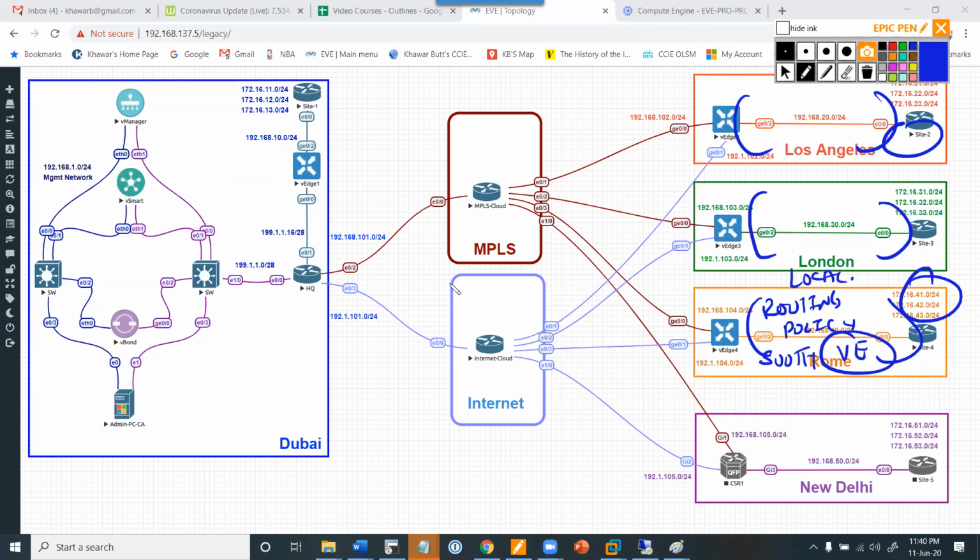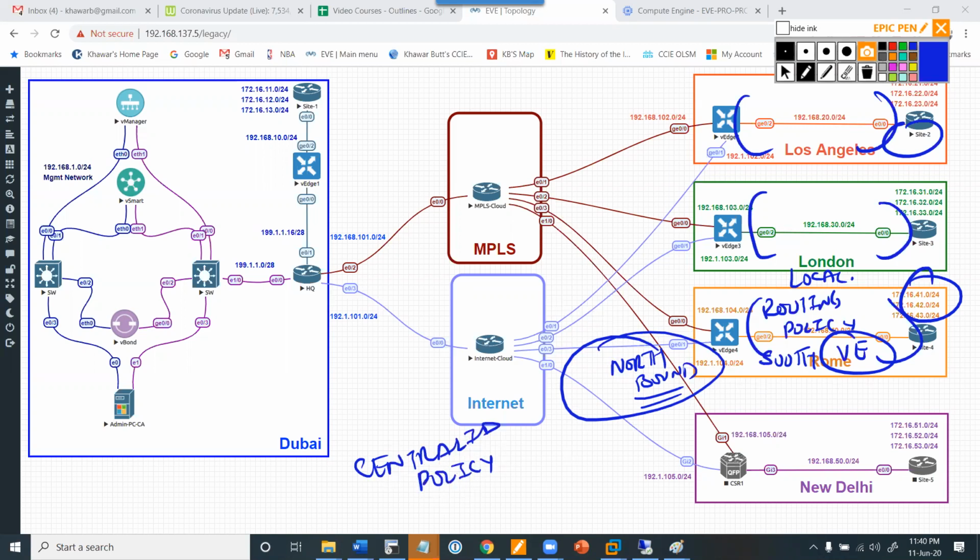The routing policy that I did was northbound. It was filtering on this side. Anything northbound, you would do with a centralized policy. Got it? So generally on the localized, the most common thing to do is QoS.